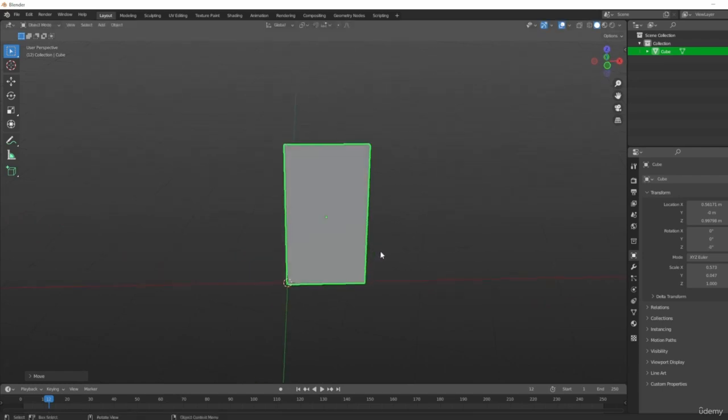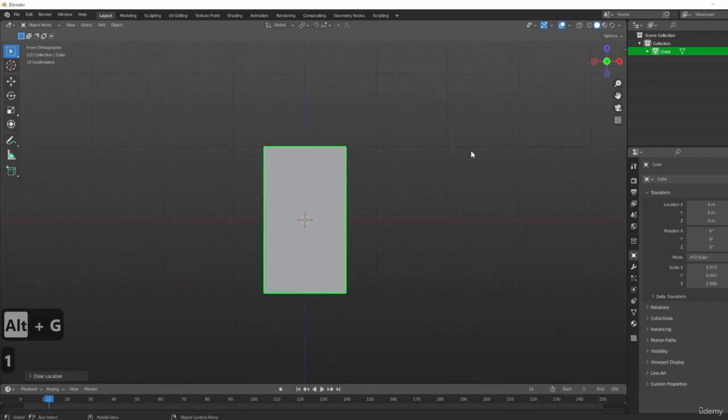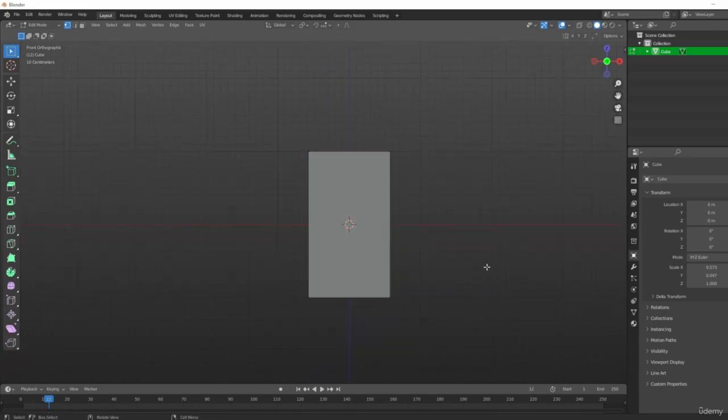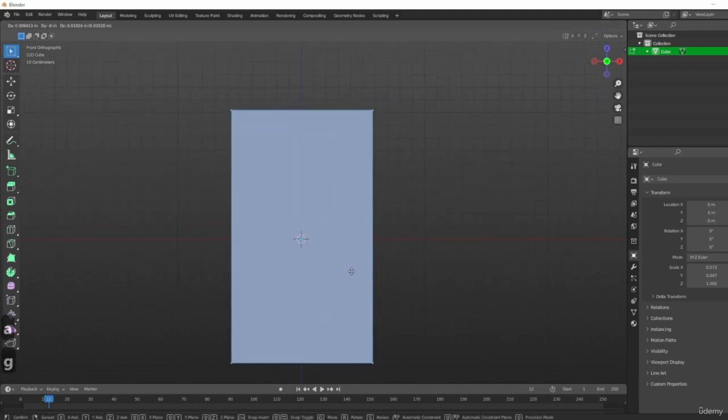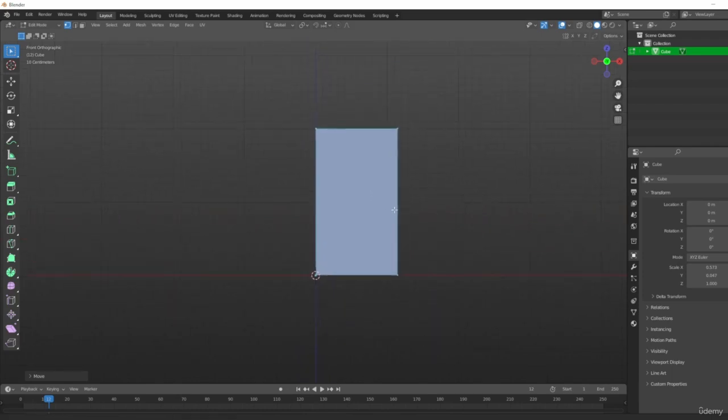So let's clear the location by pressing Alt and G. Let's press 1 to go into front orthographic view, and let's tab into edit mode before we move this object. So with everything selected, which it should be by default, but if it is not, just press A for all, press G, and let's scooch it up so that the corner lines up with the ground plane and the edge where the hinges should be.